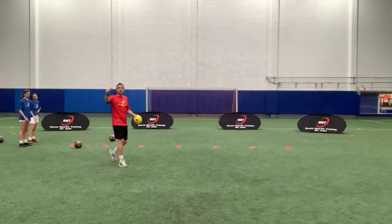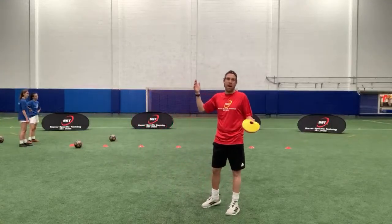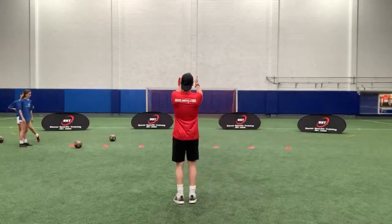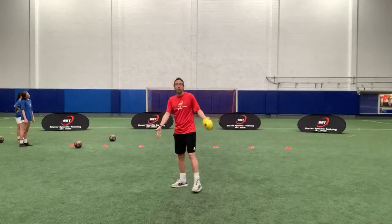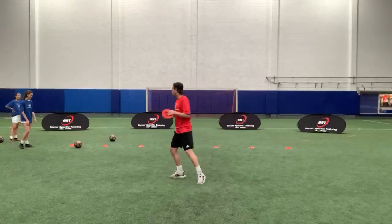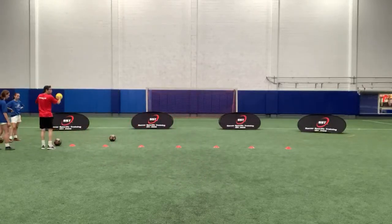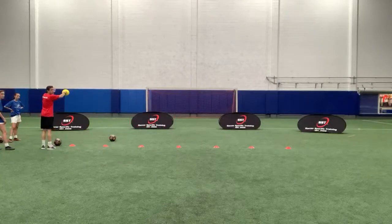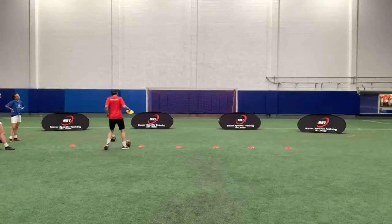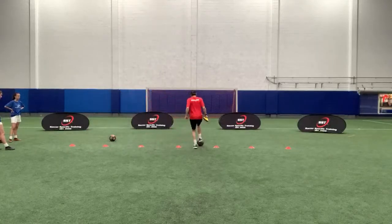All right, so it's going to be up to you. You can face that way or you can face this way. It really doesn't matter. But if you would like to use your right foot, you're going to have to be facing this way. If you want to use your left foot, you're going to have to be facing down. All right? So what I do is I call this the U. Hips are always facing the exterior, okay? You're going to pull the bottom, push the outside, push the inside. Pull, push, inside. So you're trying to pull up between the elbows, pull back, push over, and forward. Pull back, push forward.